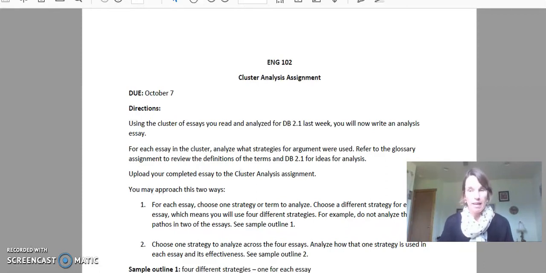The other thing is authors do not talk about anything. If they were speaking, if this was a speech, they would be talking, but they're not. This is written communication. So these authors are arguing, dissenting, writing about. There's all types of verbs we can be using, but that verb is not speaks or talks about. So watch out for that.